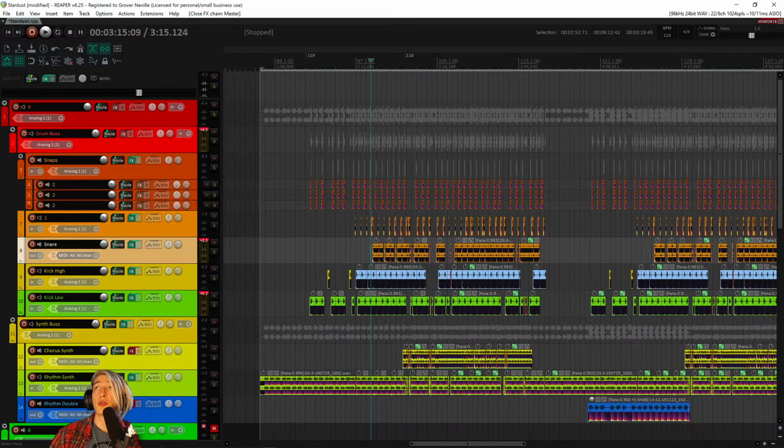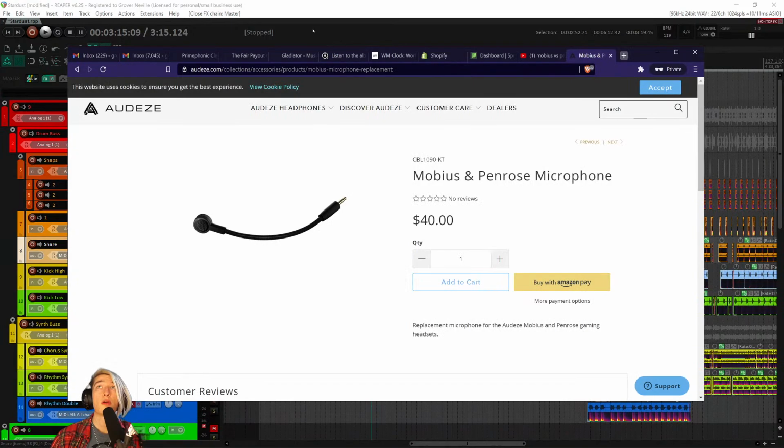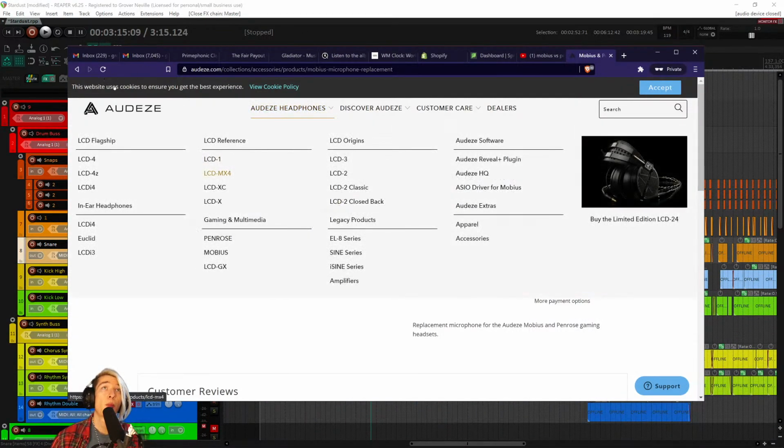What headset would you guys recommend for great bass? LCX and the Penrose was something that slams without EQ. Let me think. Actually, I was just on the Audeze website, wasn't I? XC might be good. I like the LCD2. I think it has more bass, has a little bit of a bass bump. LCD4, LCD. I like the LCD-i series. They definitely have more bass. GX has good bass, actually.